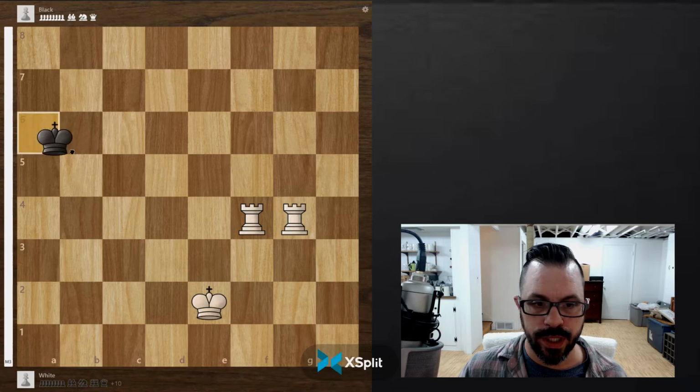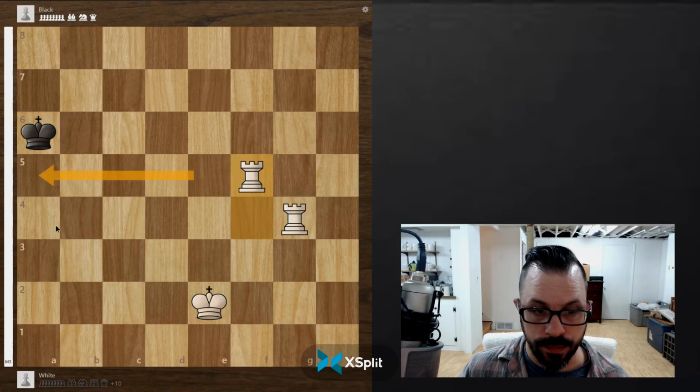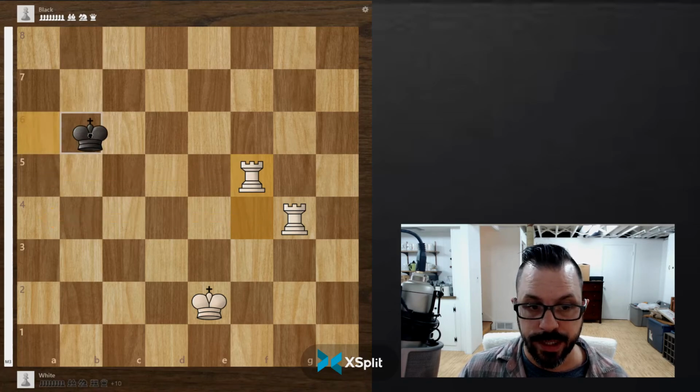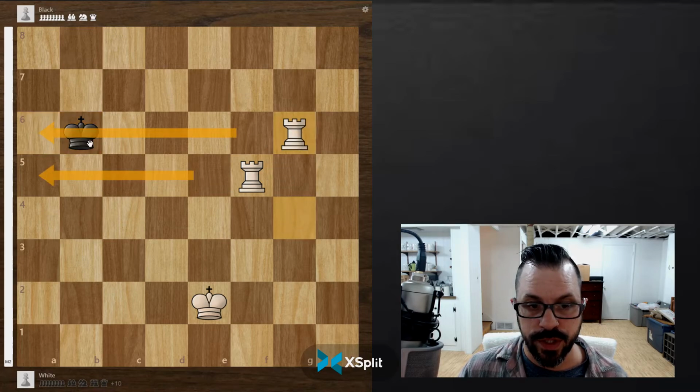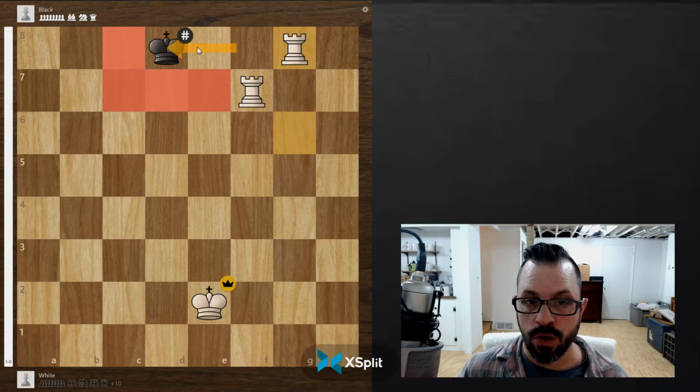All right, so the king wants to try to push forward. We're going to stop the king. It can't move forward because the rook covers all of these. They call this a battery. So as the king moves down, these are taking care of all of these particular squares. You have to move forward, check, and we move the king back, and now we can deliver checkmate. So the king is in check, and it can't move to any squares. They're all covered by every one of those particular rooks.